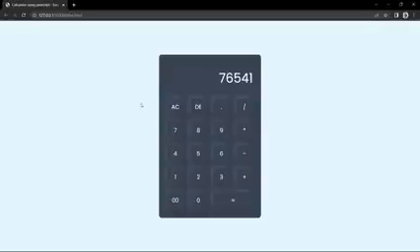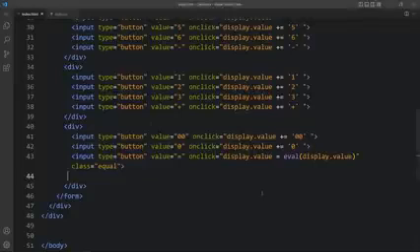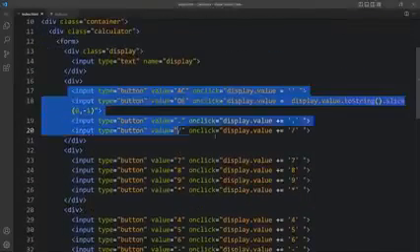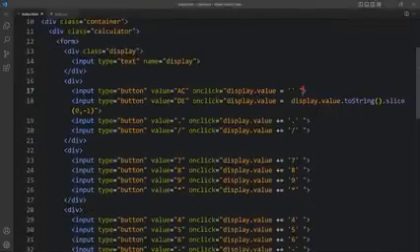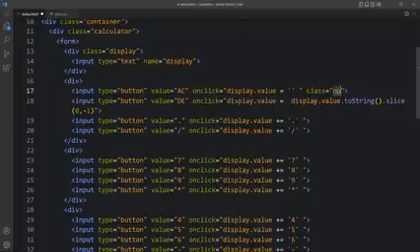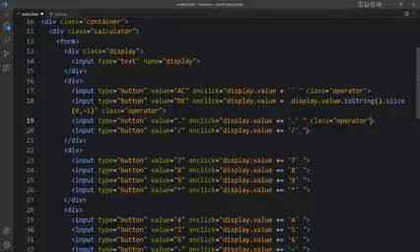Next we have to add the button color in the first row button and the last column button. So let's come back and in the first row we have these buttons. So for all these buttons, let's add a class name operator like this, and in the second one also, in the third and fourth one.